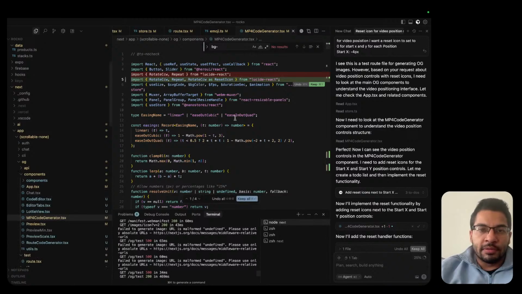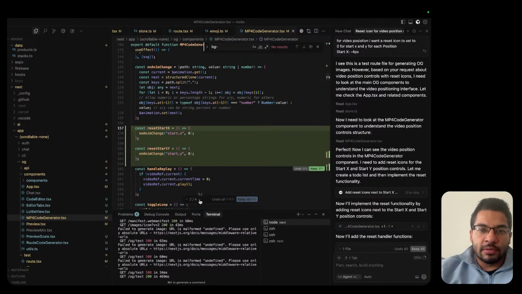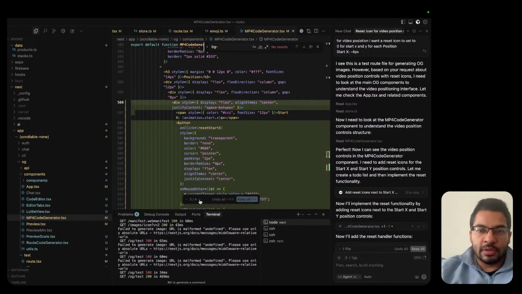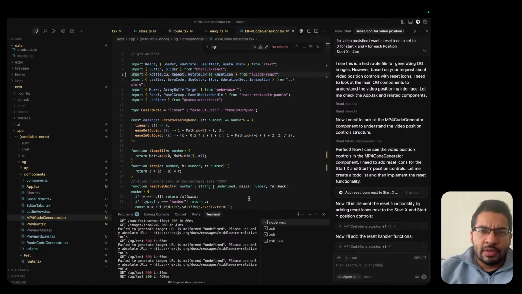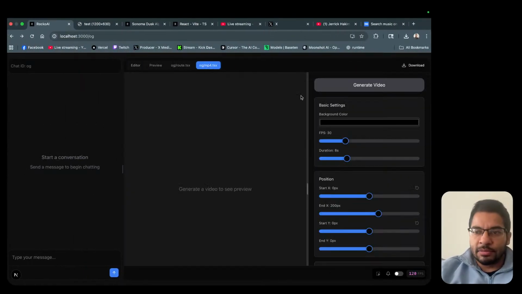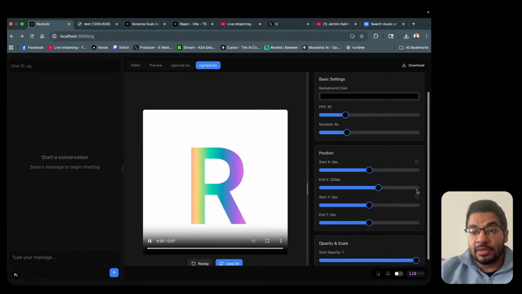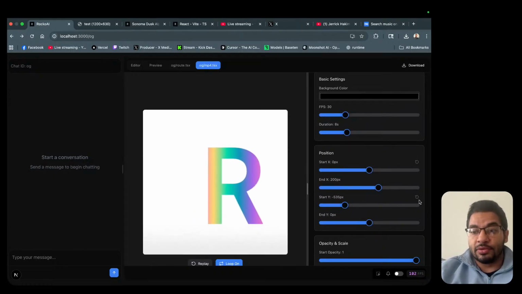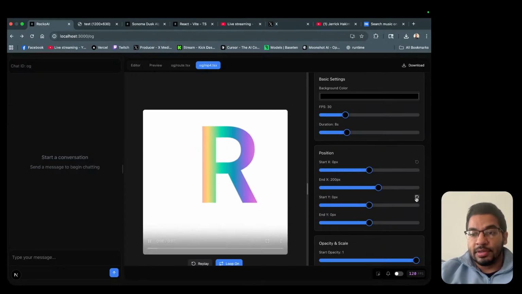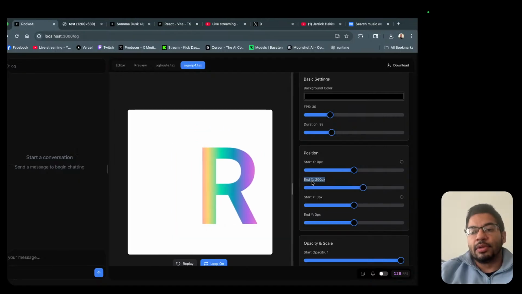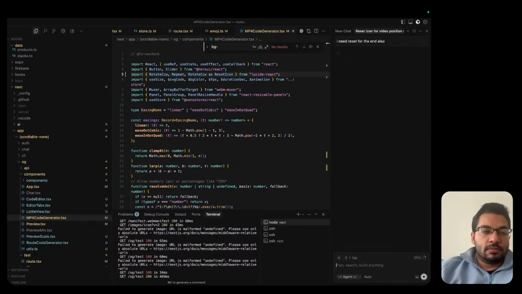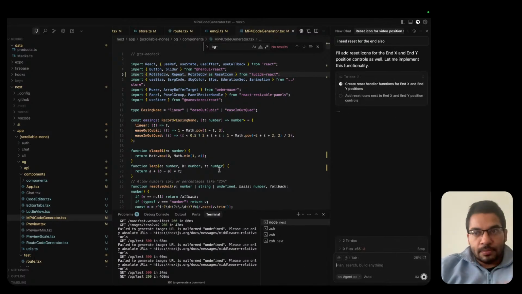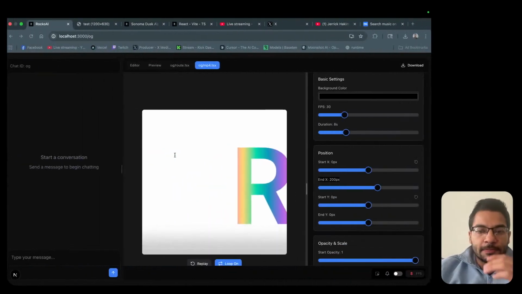Alright, so let's see if it did the reset that I wanted it to do. That looks good. Yeah, reset. We'll see what it looks like. Something simple like this, it should be able to get it right. No, this is exactly what I wanted it to do. So if you drag it, and then if you were to reset it, it would reset it to 0. Yep. So that is perfect.